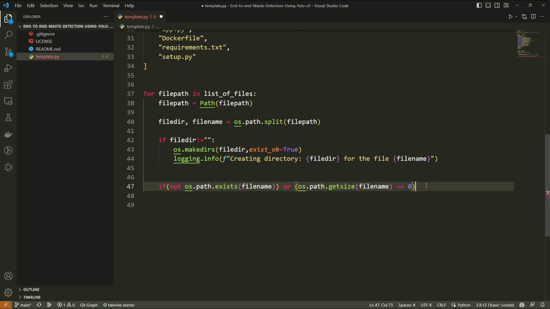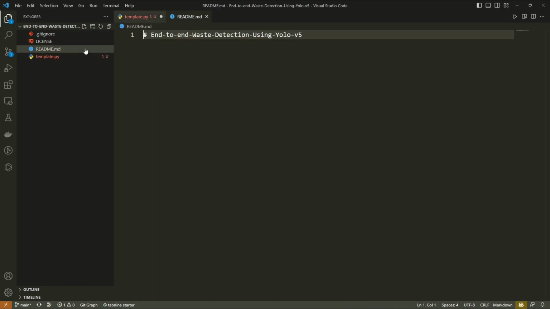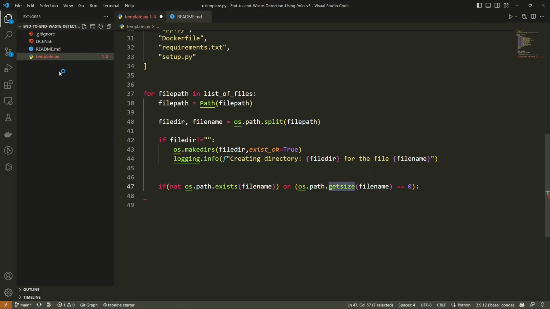Okay, that means what I'm telling is, first of all, it will check whether these files are present in that folder or not. If it is not present, or this file size is empty. If you pass any file to this get size method, it will give you the size of the file. As you can see, this is my readme.md file, so it has some text here. If you pass it to get size, it will give you some kilobytes. And if it is not 0, that means this file already exists and has some code. If it has, then I will ignore that file, and I will create whatever files I'm missing in that folder. So that is the logic I'm writing here.